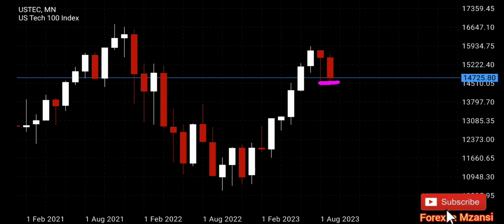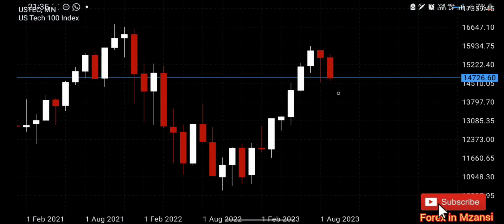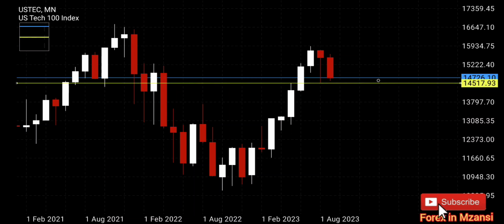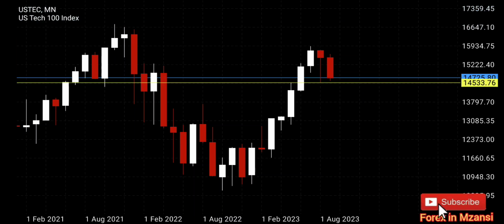It will be over for them, which means the sellers would then have a bigger chance of going for a deeper pullback to at least somewhere there. But we will see about that. As of now, the price hasn't moved lower than this pin bar here, which is why I said we need to check the bigger picture first, so that when we get to the smaller time frames, at least we can make sense of what is happening there.